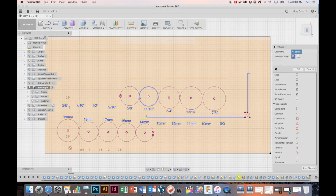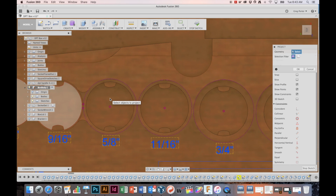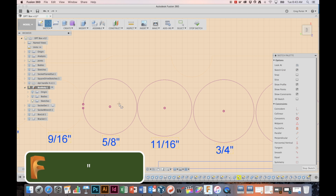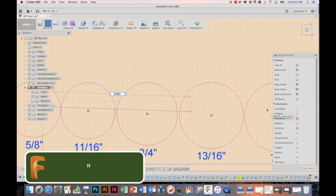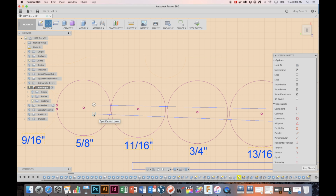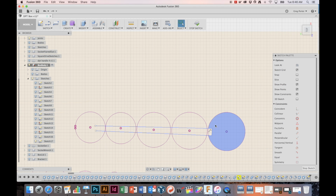So what I want to do is put a fillet between each of those and just kind of run one into the next, if that makes sense. So we're going to draw a line here down the middle of all of these so that we have something to use as a trim surface, a trim edge, I guess is what I would call it. Yeah, we're going to select this, right click, and say break link.